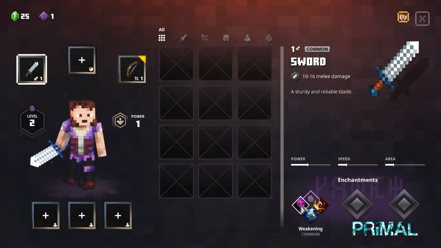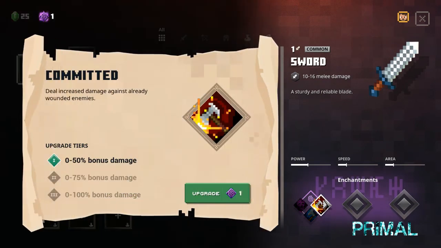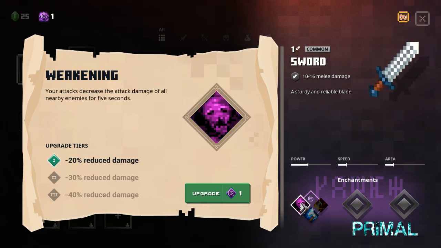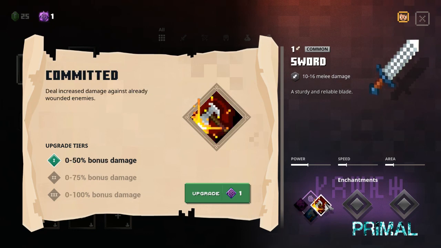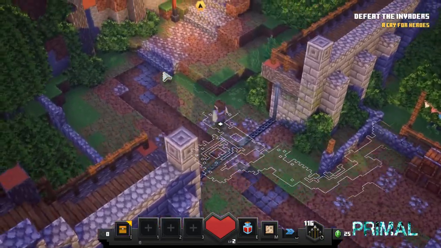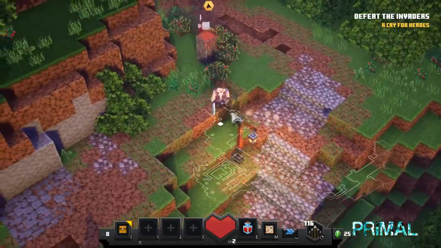So now in each item, there's enhanced enchantments. You pick which one you want to do. So, flat increased damage, reduced damage incoming, bonus damage. Yeah, let's do that. Boom. So now I'll do more damage against wounded enemies.